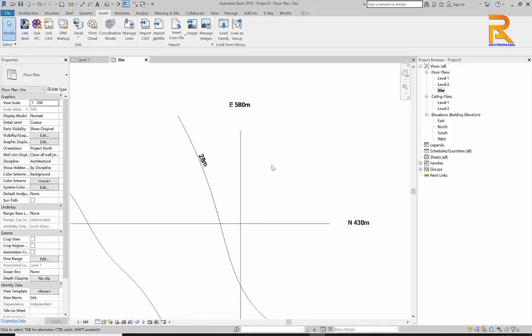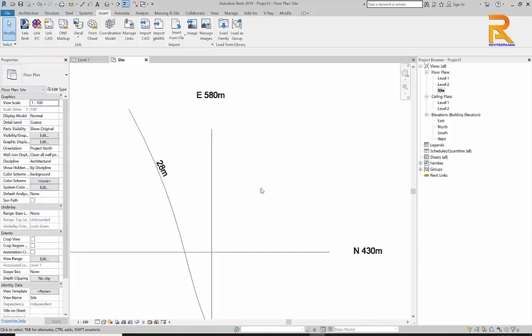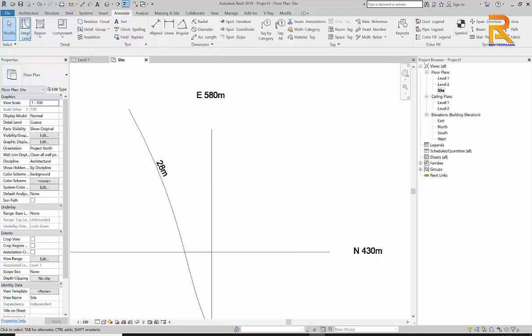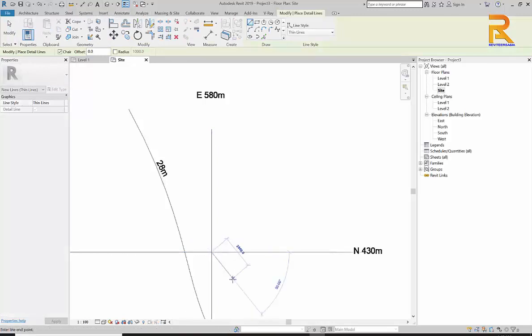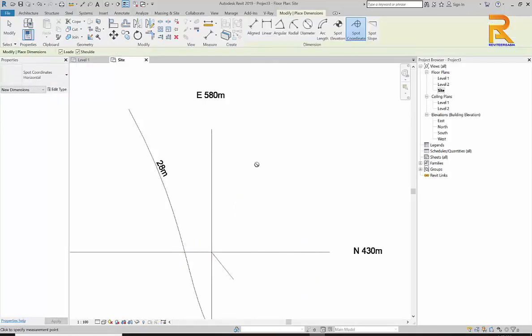So how do we check if this one is in the correct location? I will check the position first. I can make my reference here, just align, and then check using the spot coordinates.